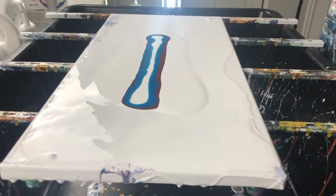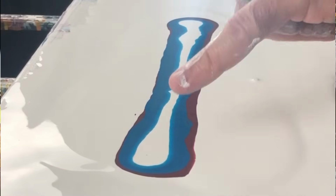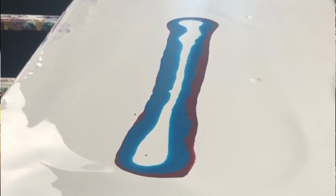And then, I can already tell my paints are thin, because look how they're mixing on the outside here with my pearl on top.